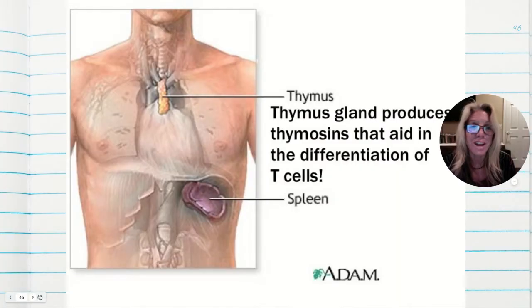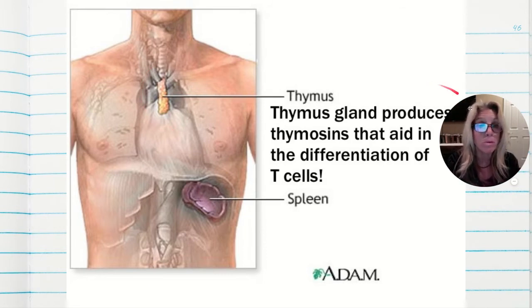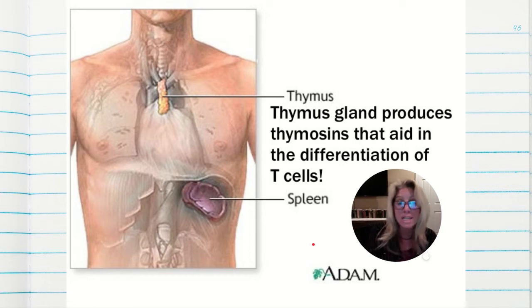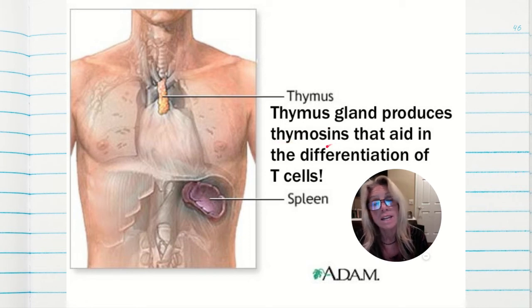All right. Another gland, your thymus gland. We talked about the thymus gland in the immune system. Remember, when you are younger, it is larger because that's when your T cells are learning self from non-self. And the thymus secretes a hormone called thymosins that aid in the differentiation of your T cells. So on your notes, hormone is thymosin, gland above the heart. It's larger in children, stimulates T cell maturation. All right.